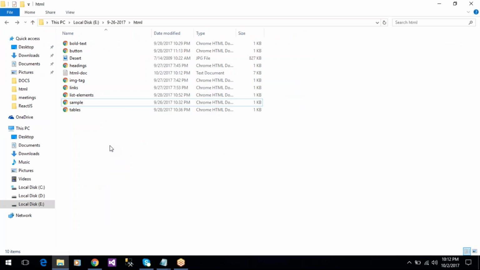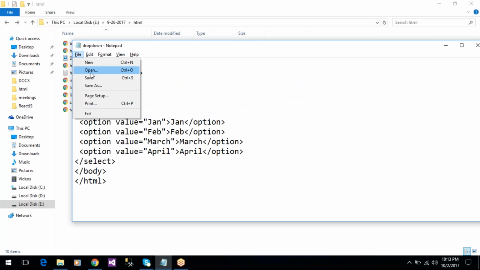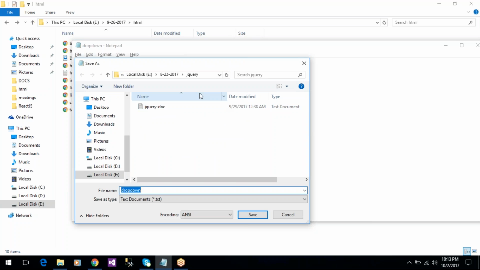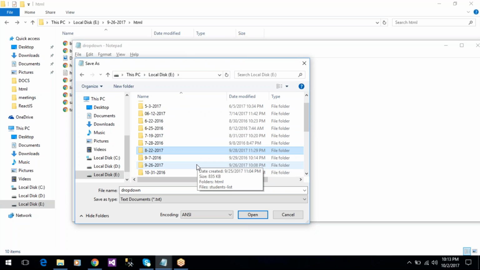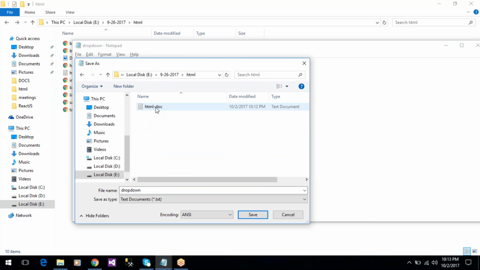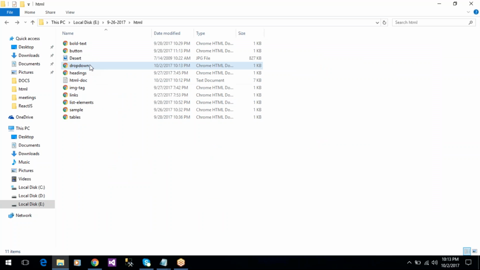So where is it? dropdown.html. Okay, so our example is saved here.